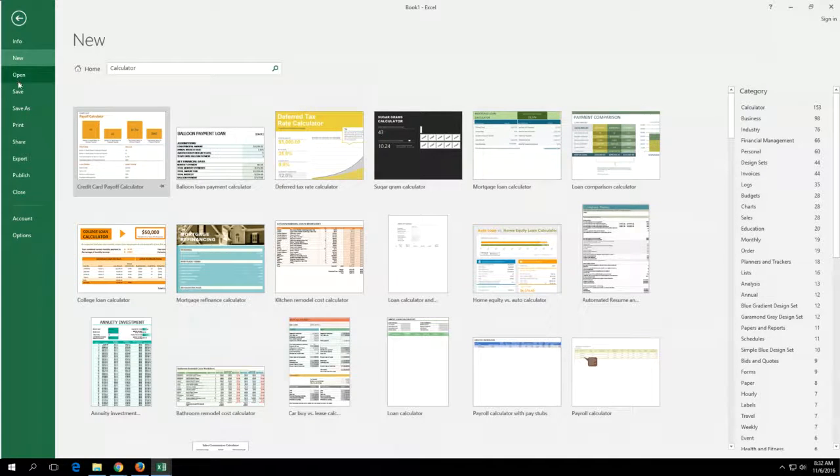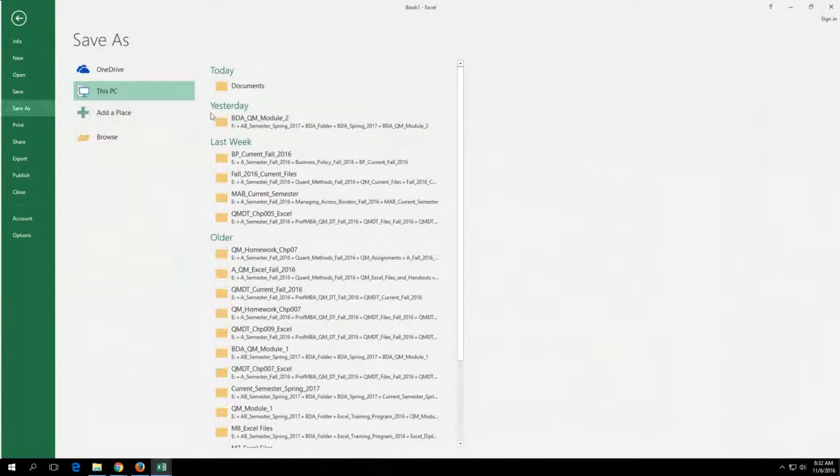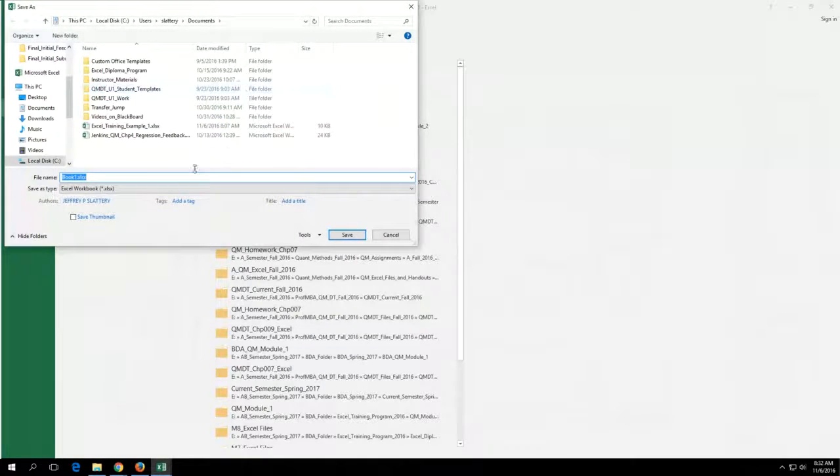But anyway, let me go ahead, and here's the save file and save as file. If you want to rename the file, you have to tell it where you're going to be putting it, and you can type in a new name. Okay, and then if you hit save, then it would place it in documents. Or if you wanted to place it on a jump drive, I have 2 jump drives currently in, you'd click on those and it would put it in those.